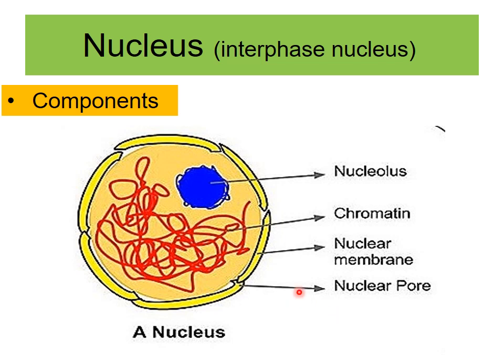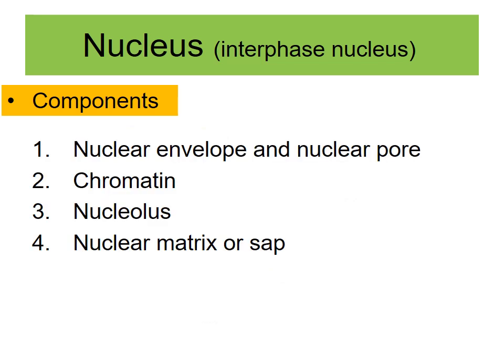Regarding the components of the nucleus, there are four components. The nucleus is surrounded by a membrane, and as you see here, this membrane is formed of an outer nuclear membrane and an inner nuclear membrane. If you look at this membrane, it is interrupted at certain sites by nuclear pores. The nucleus also contains nucleolus, chromatin strands, and nuclear sap. Nuclear sap is the material which is present between the chromatin and the nucleolus. So these are the four components of the nucleus.